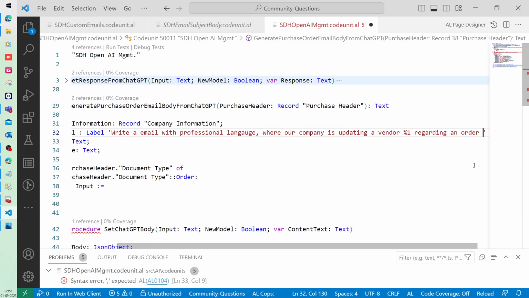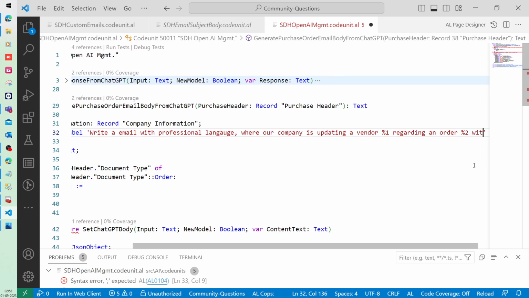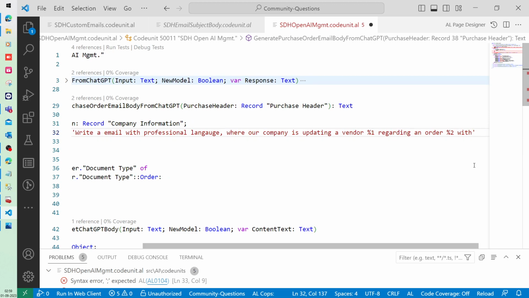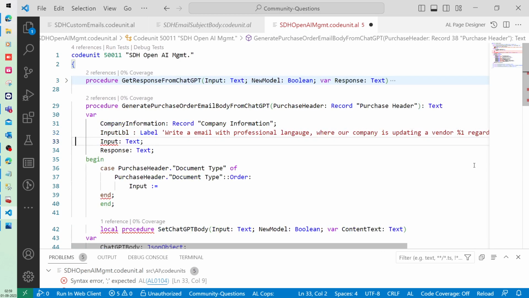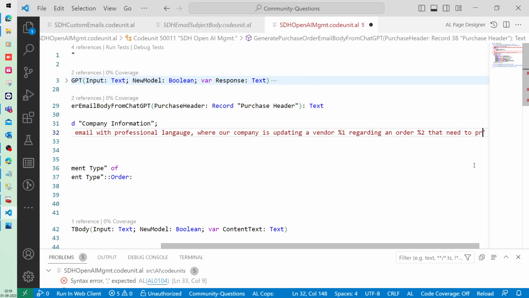And order percentage 2, which is my order number. Okay, what else? With items, or no, that will not be the. Write an email with professional language where our company is updating a vendor regarding an order that needs to be processed.